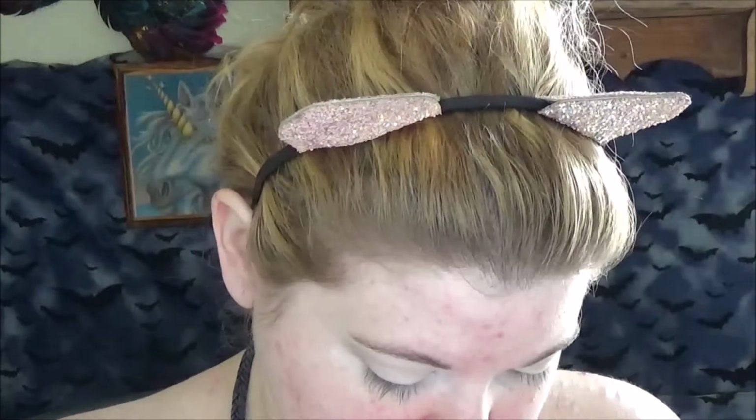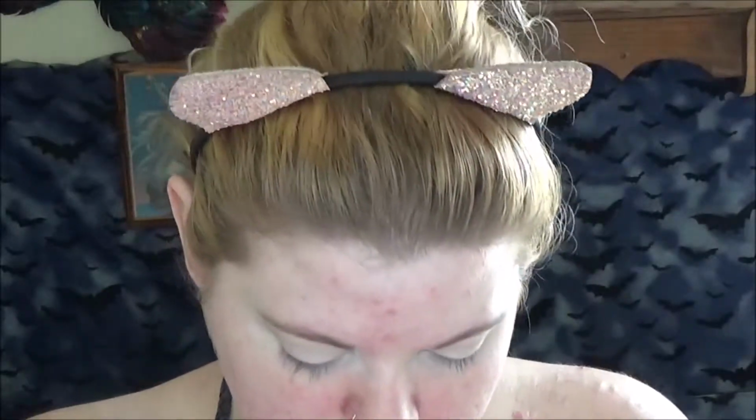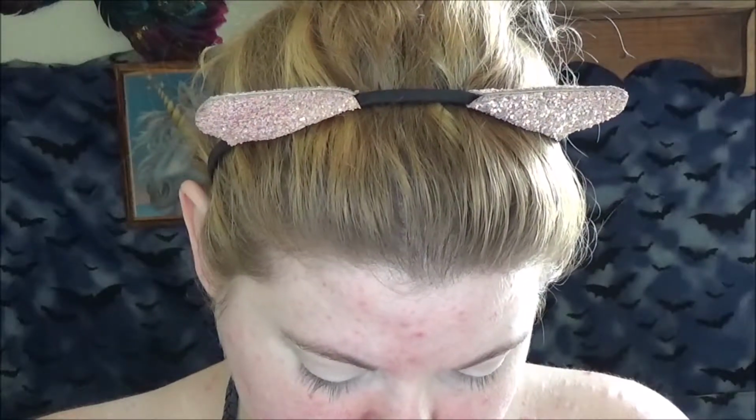Okay, so first I want to go over that with Raw by Tooth and Nail Cosmetics, which is this transition type shade. It's like peachy-ish.